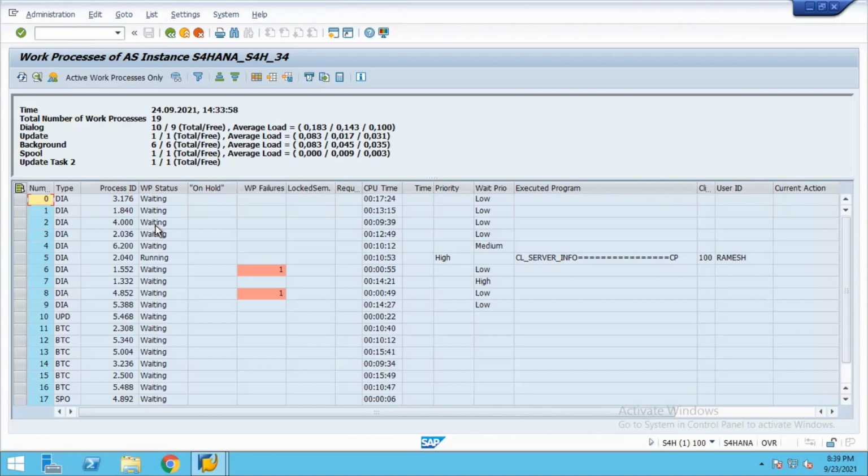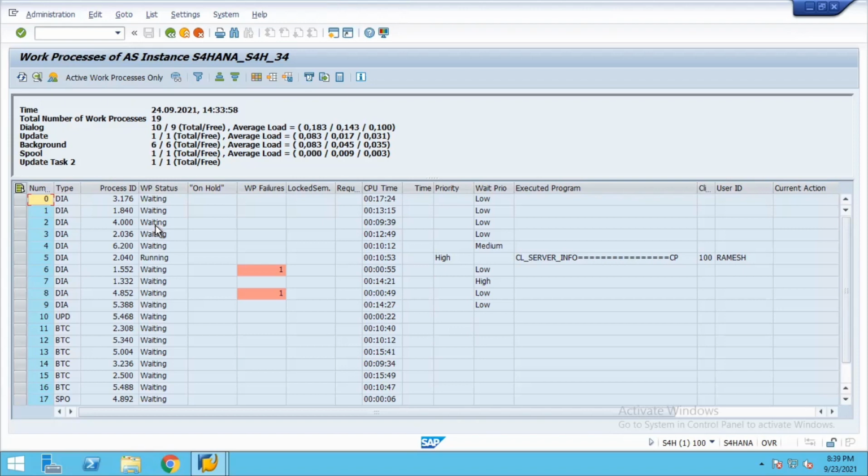When you are increasing the work processes, 1 GB of RAM will be shared between 3 to 4 work processes, maximum 5 work processes. For 5 work processes, 1 GB of memory is sufficient. That is a blind calculation. It's not the exact calculation.